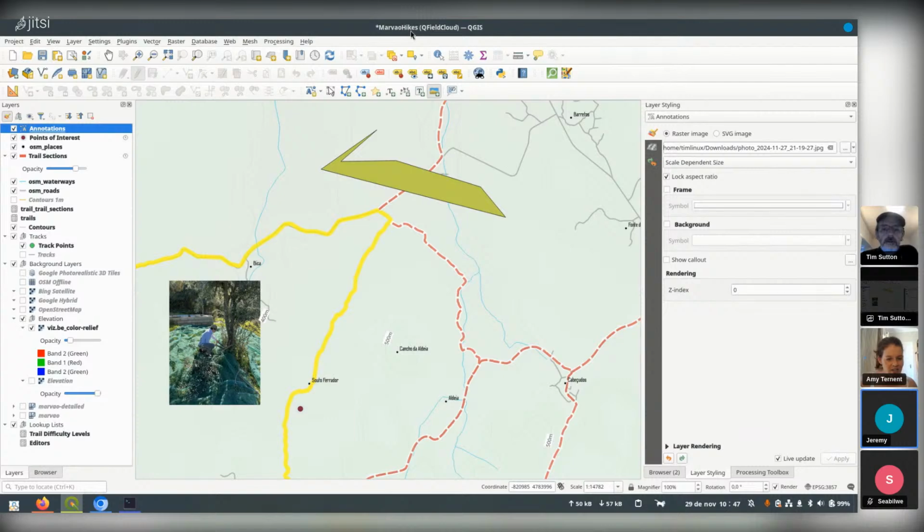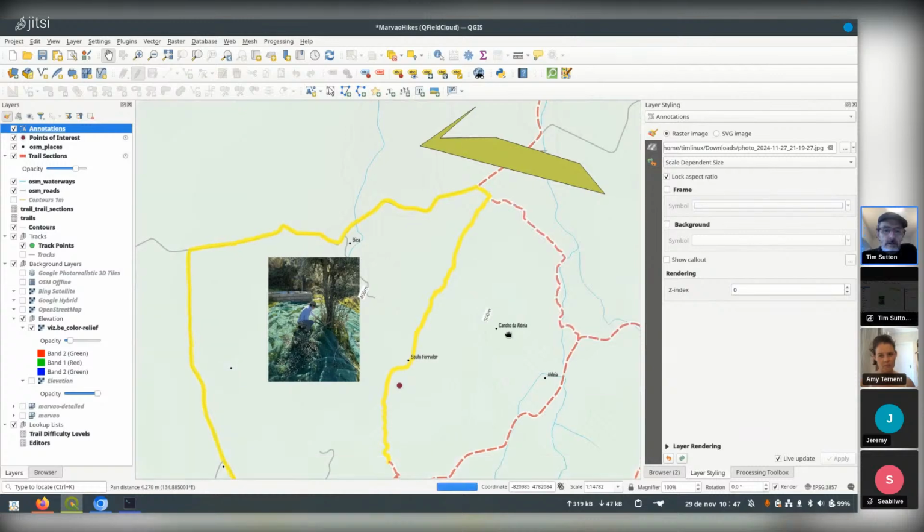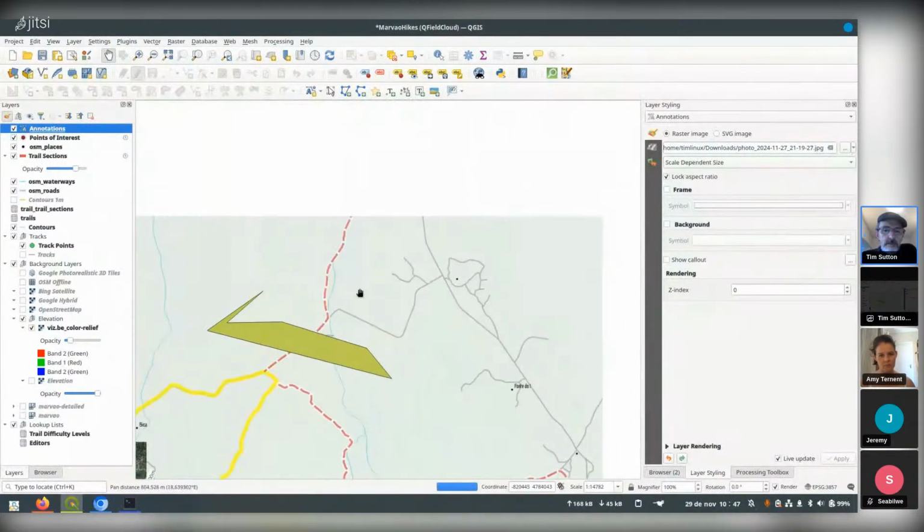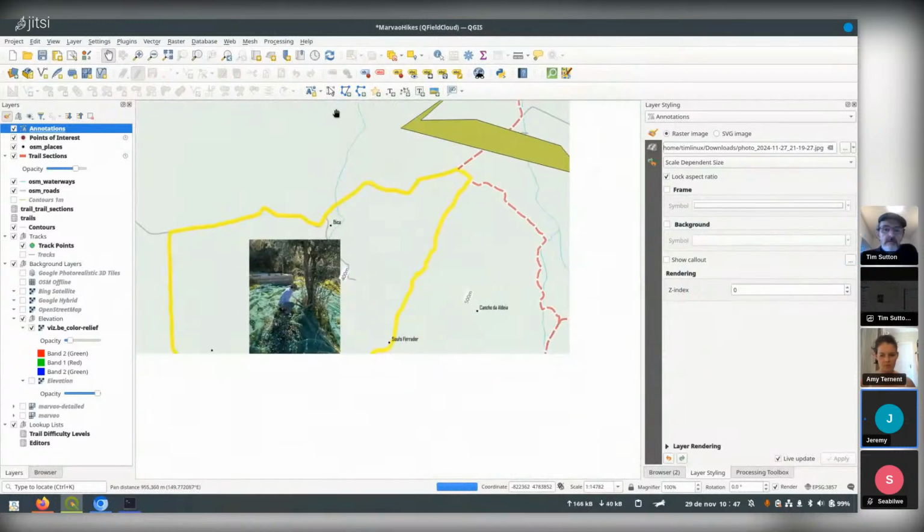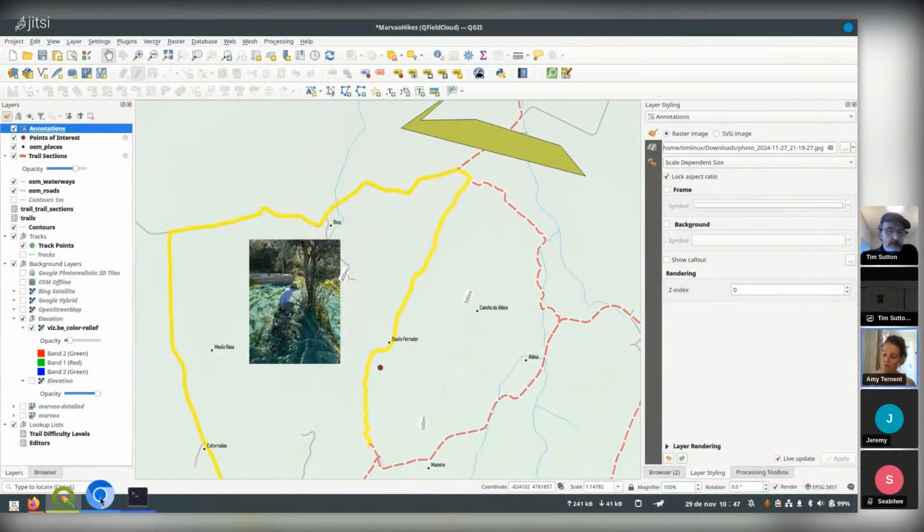Is that a photo of your recent olive harvest? Yes. Brilliant. So that's nice. And then if I pan and zoom, you see that the photo's stuck onto my map. Correction, it's GDAL version 3.9 and up. Did you say 3.9 and up? Yeah, 3.9.0 and up. I don't know, Anita, if that helps, let me know. Pop another question in the live chat.